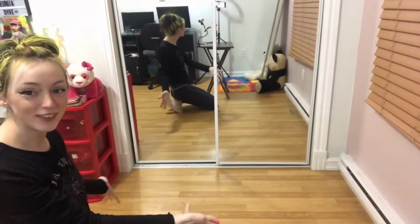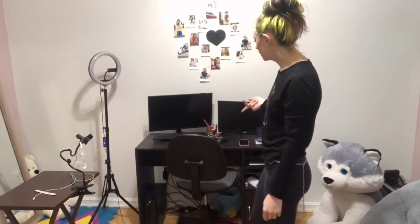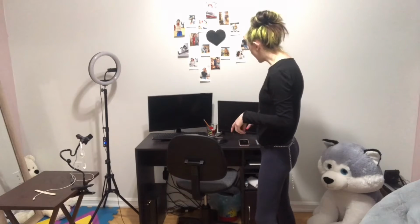Okay, so now that you can see that I have this area cleaned, it's kind of weird that you can see me in the mirror, but anyway, now that I have this area cleaned, let's move on to my computer slash desk area. Okay, so this little area, there's not much to do here, it's just take out Kyle's glass that he had in here, and just wipe everything down. So let's just get into that.